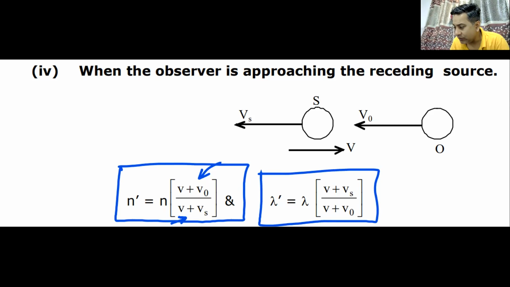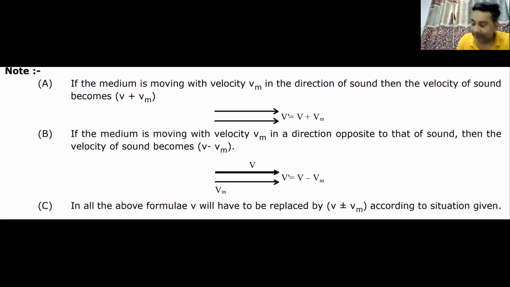Now, wind can blow in two directions. It can blow in the direction of the sound or it can blow in the opposite direction. Do we understand this? For example, I am the source. I am producing sound. So the velocity of sound is like this. The wind can flow in the same direction or in the opposite direction. Yes, sir. In that case, something will happen.